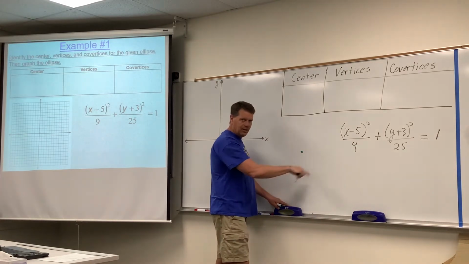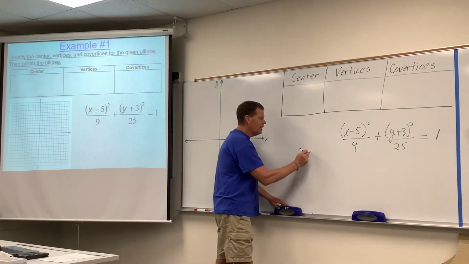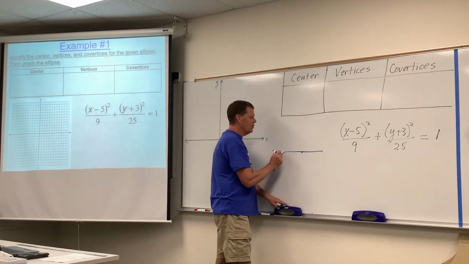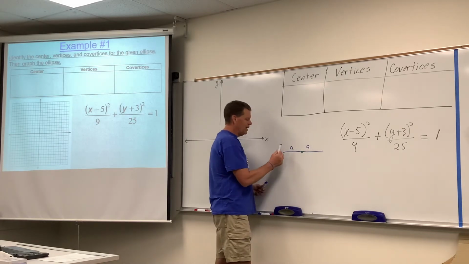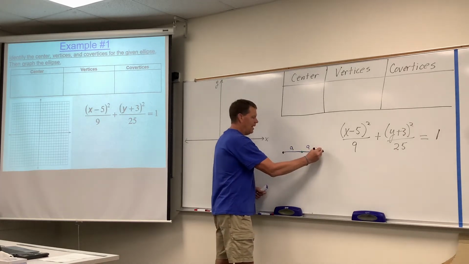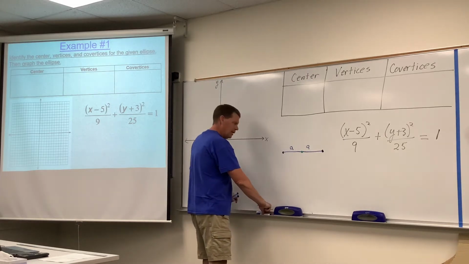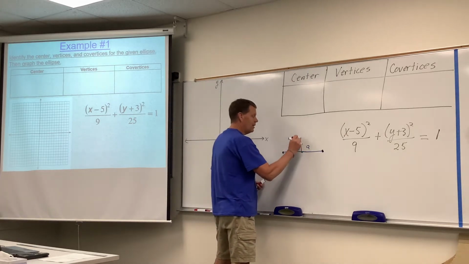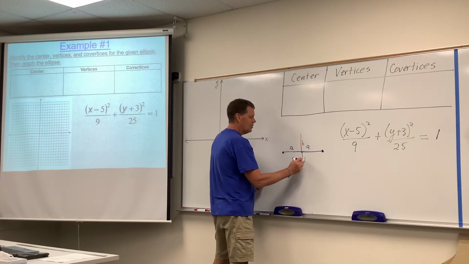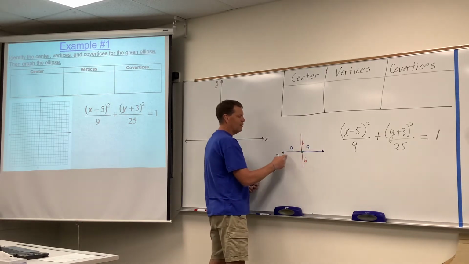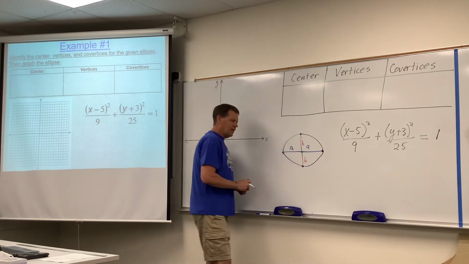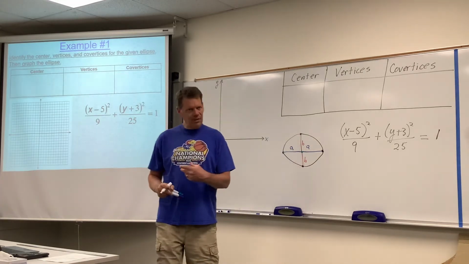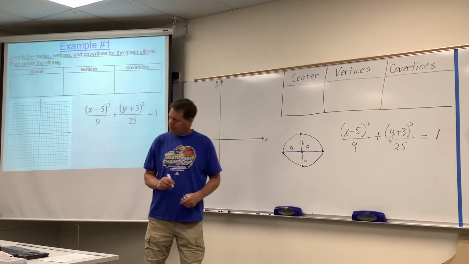R, radius, left, right, up, down, on an ellipse, we travel a certain distance to the left and to the right, which we're going to call A, and we get these 2 points out here, horizontally. And then vertically, we travel a different amount, which will be called B. So with an ellipse, we go A to the left and right, B up and down. Instead of being the same distance in all 4 directions, instead of being a perfectly round circle, it would be an ellipse. So that's the general thought process.